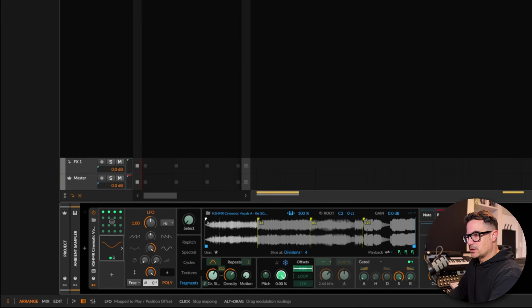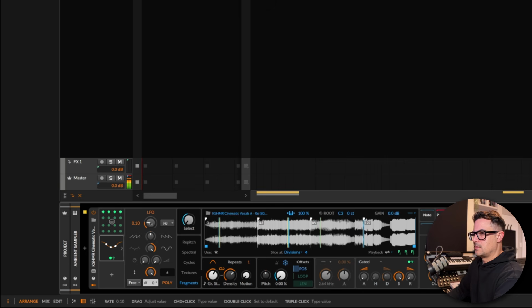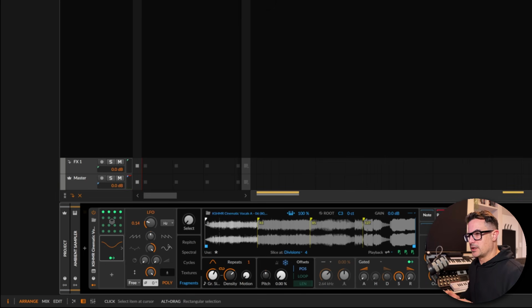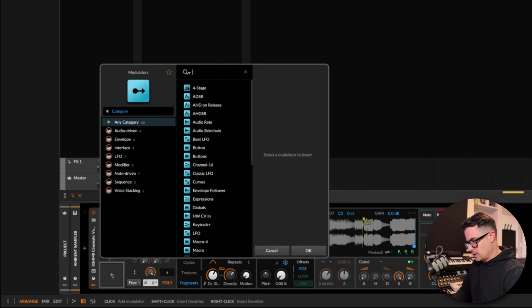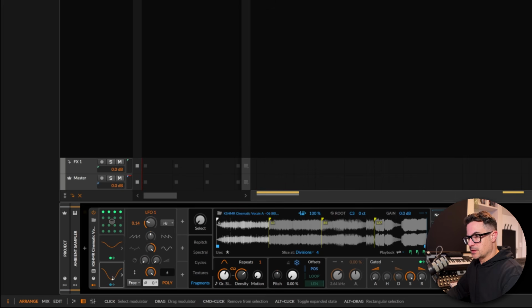Let's mess around with the timing of this LFO. Cool. We'll use that as a base speed, and then we can adjust each one of their settings for each one of these segments as well. I might want a second LFO here too, just for something like the panning or the levels of some of the sections.